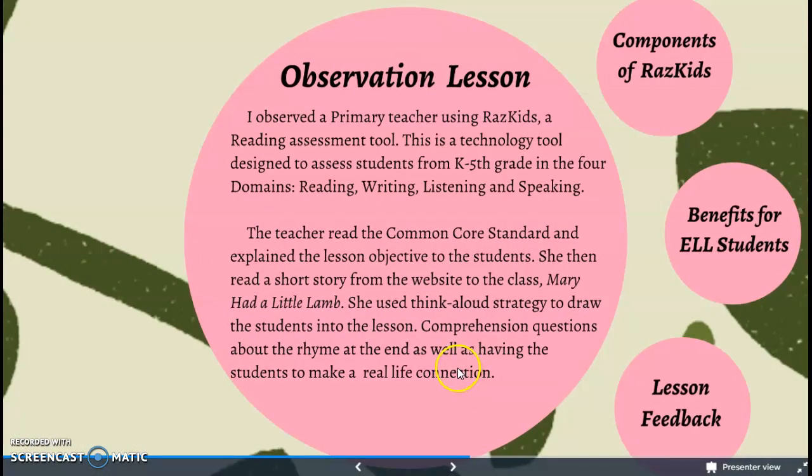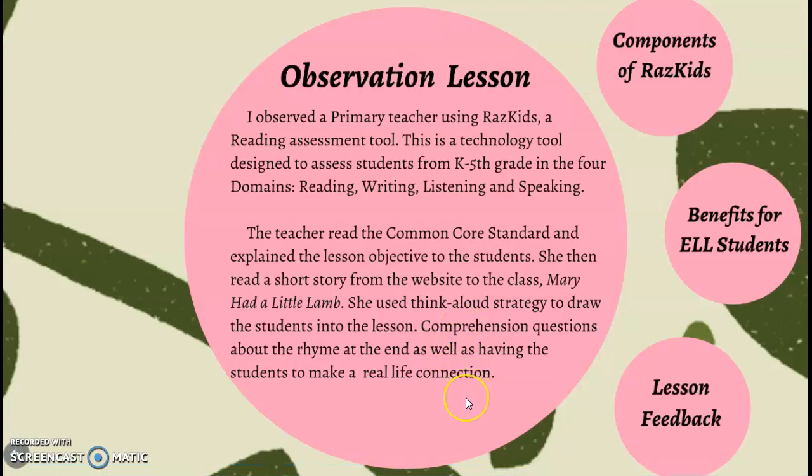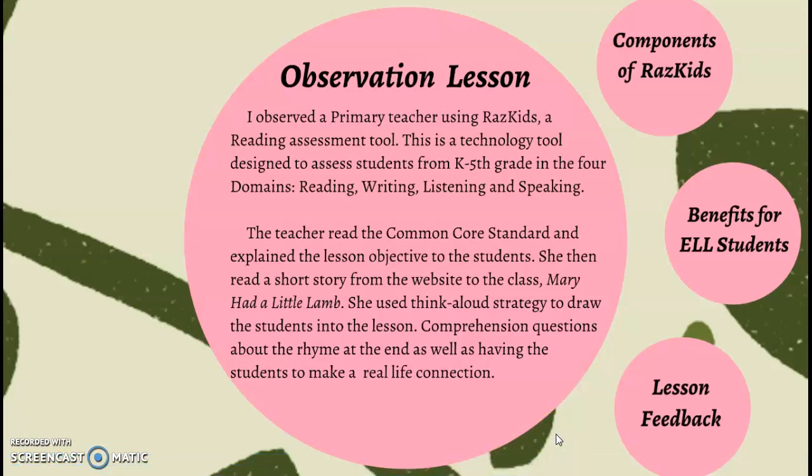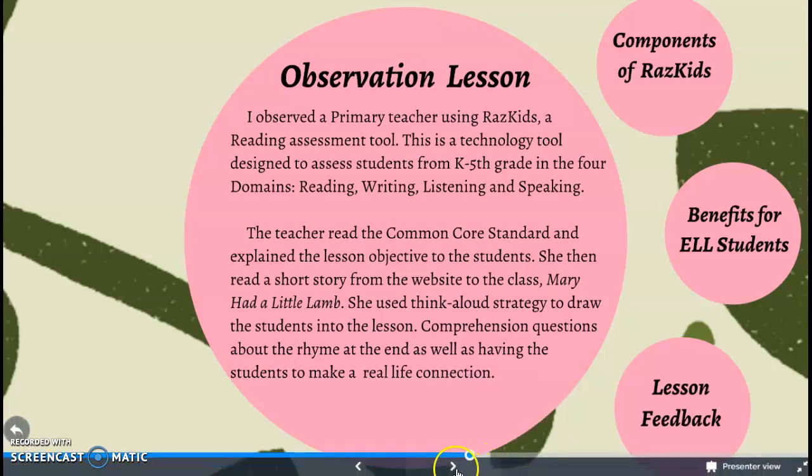Then for my part 3, for my observation, I observed a primary teacher do RAS Kids in her class, and this technology tool is a tool that's designed for assessing students from kindergarten to 5th grade in the 4 domains: reading, writing, and speaking. And the teacher gave them a story, and she did comprehension questions with this little nursery rhyme, and she had them make a real life connection. So I thought that was nice.